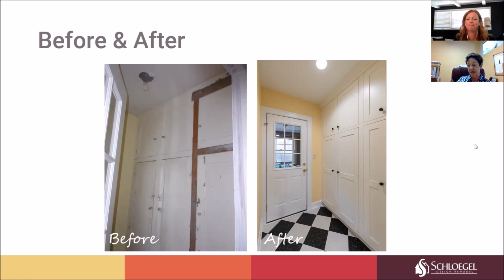The exterior door was in need of replacement, and if I recall correctly, there wasn't any heat out there, so it was very cold. You had to keep that door shut, but they used it a lot for overflow storage. So it was really fun to give them a new back door. We were able to remove the interior door and make it more accessible, and we put in new cabinets with much better, more efficient, clean storage. It became an extension of the kitchen versus this cold entryway, or hot in the summer, that you needed to pass through to get in and out of the back door.